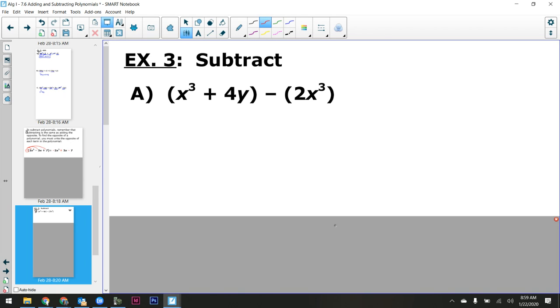Okay, if I bring the minus sign in, all I'm going to do is just bring it in there. So this turns into x to the third plus 4y minus 2x cubed. Guys, I would always like you to write that second step in. I know some of you are like, I don't need to do that, I understand this stuff. Guys, please just write the second step. Make sure that it's there. So this is a minus 1x cubed plus 4y, or a negative x cubed plus 4y. Does that make sense?